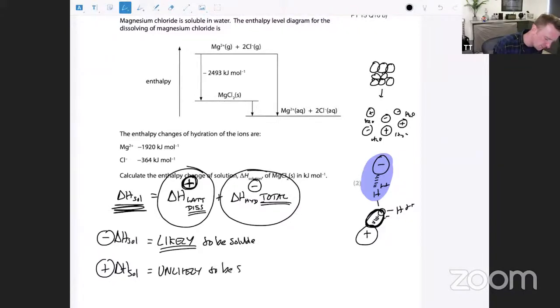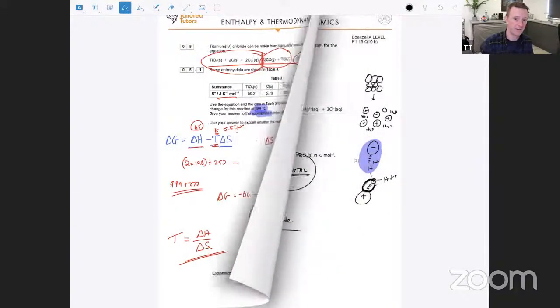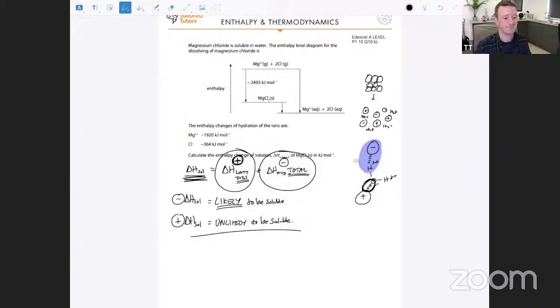Now, why haven't I been really clear cut here? Why haven't I said they're definitely soluble, they're definitely insoluble? Good. There's other factors at play here, ladies and gentlemen. Other factors, let's just maybe go back there. Other factors that we want to take into account maybe? Temperature is one. Entropy is another. Okay. And of course, we've got our delta H here, haven't we?